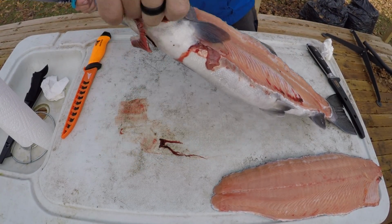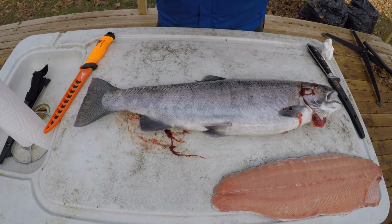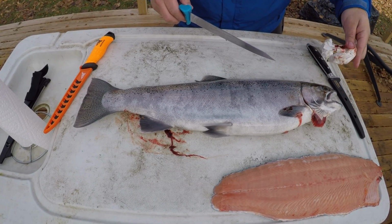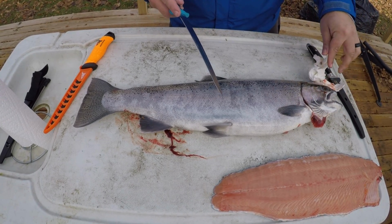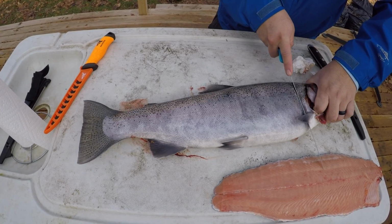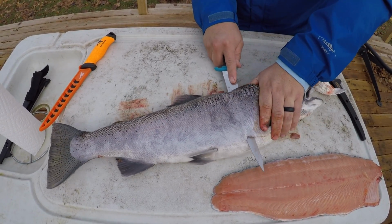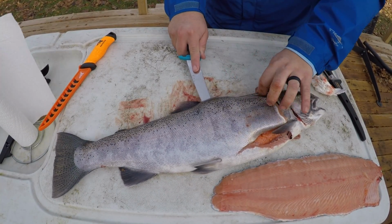Alright, so we're going to flip her over. We're going to do the same thing on this side. You always want a nice clean knife. You don't want to hurt yourself. And you can see that there's still a little bit of blood on here, just around the top of the fish's head here, but it's nothing major. So we're going to do the same thing here, 45 degrees, little incision. Once we hit that spine, tilt that knife and let the knife do the work. You want to be feeling that spine the whole way down.